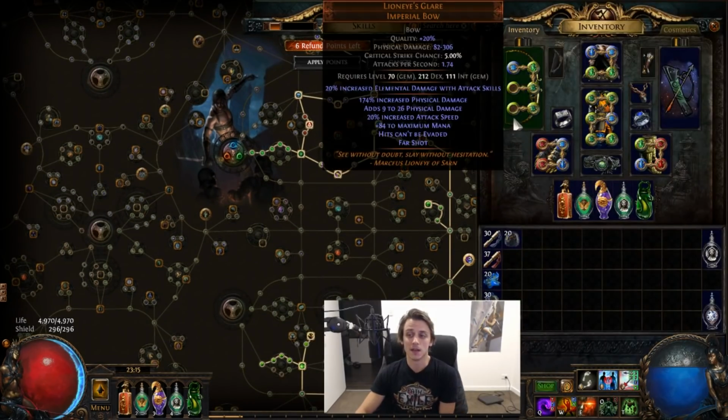And I am basing my character around a Lioneye's Glare. Now, it's got a lot of flat fizz to start with, good attack speed, and you don't need accuracy. Overall, it's pretty much going to be the best bow for this build you can possibly do, unless you get a really big physical bow, like a 450 physical damage Harbinger, or if you go the alternate route like a Quill Rain, which a lot of people are doing right now, and stacking elemental damage with the poison gloves, Volkers, whatever they are, I think.